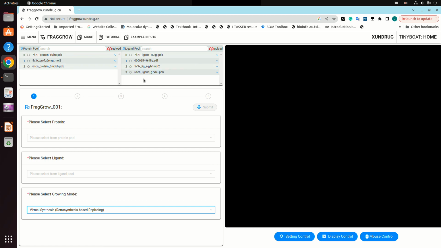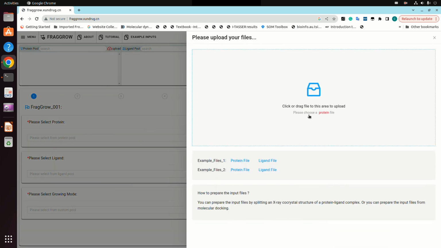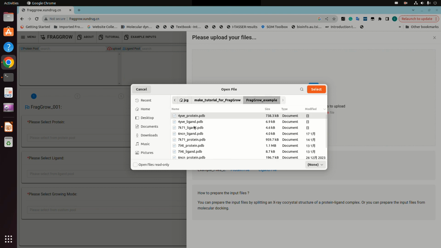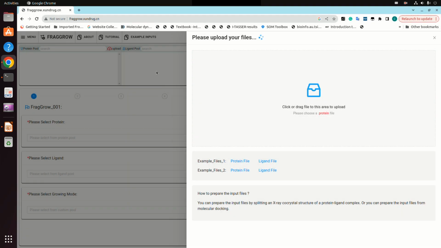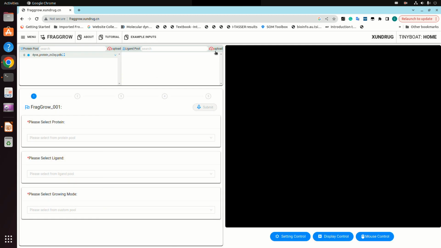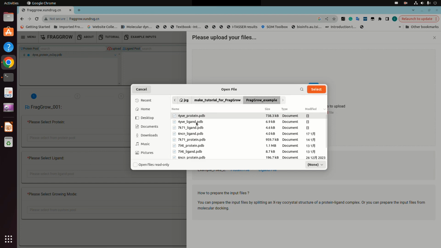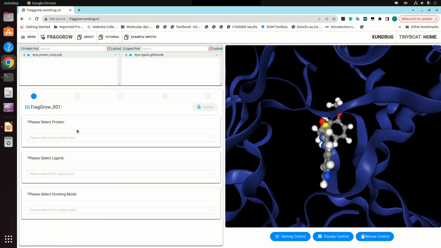So we can reload the server and select the protein file here and then the ligand file. And after selection, we can submit.